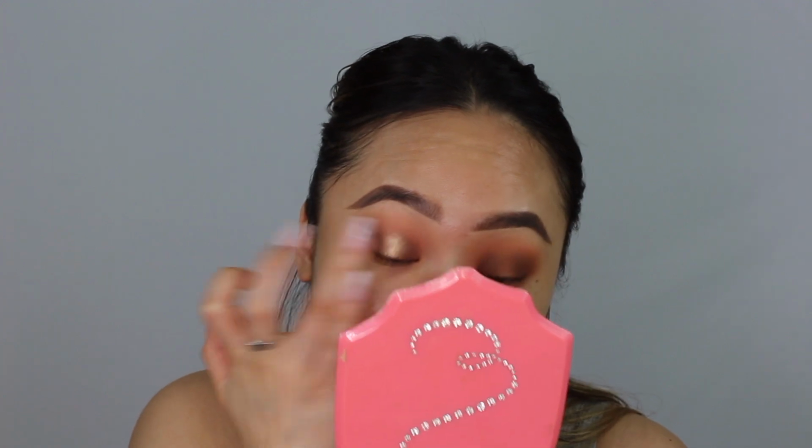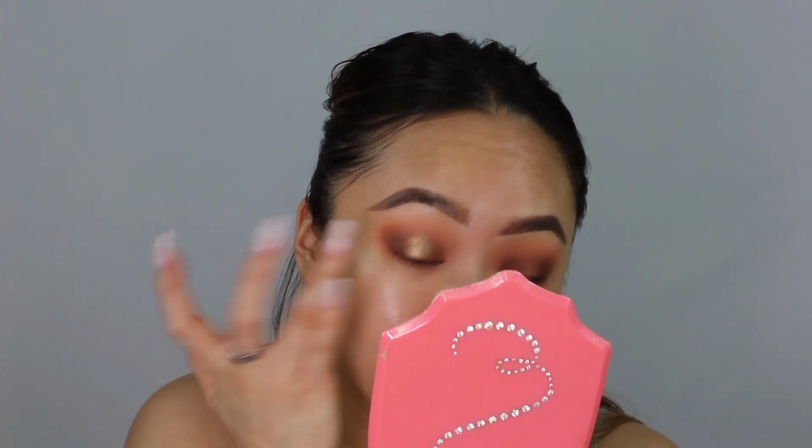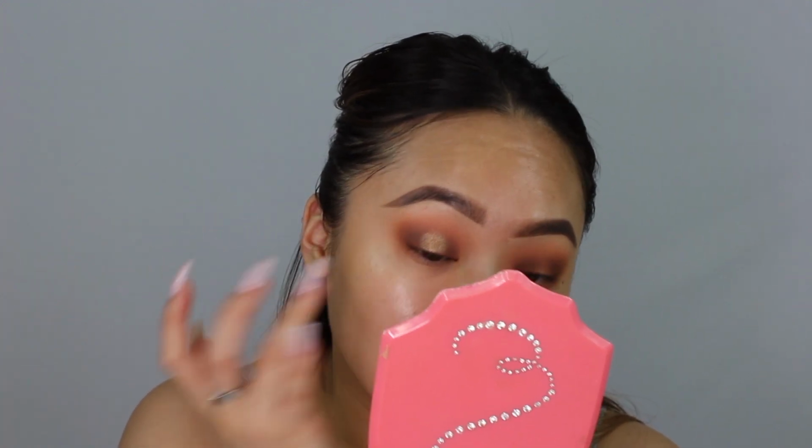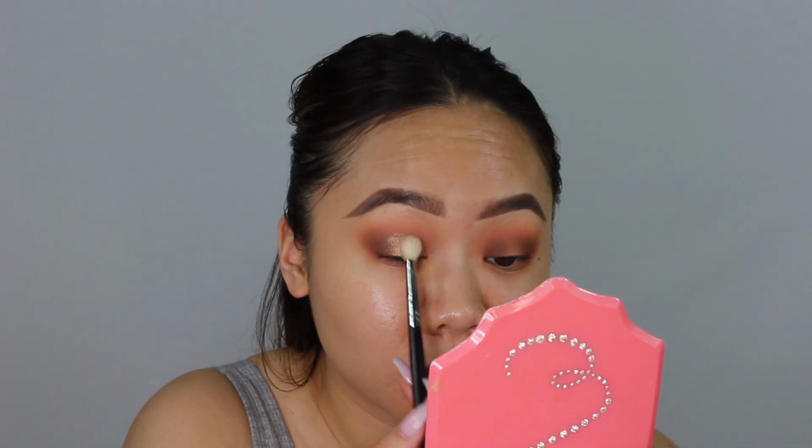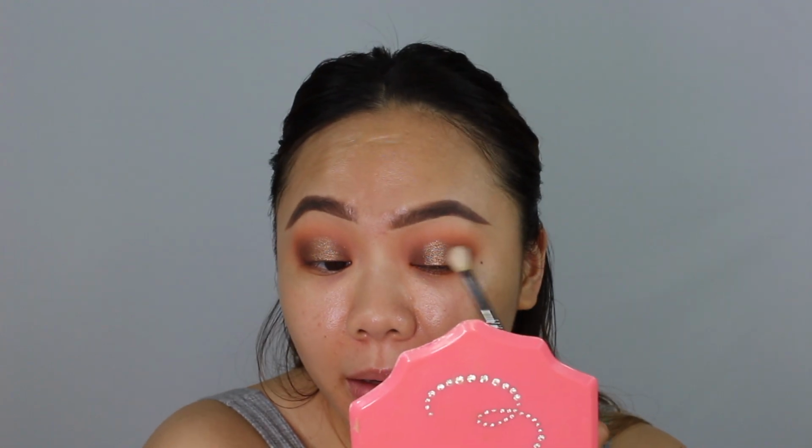And I don't want it to be very precise like my other spotlight eyes. That is pretty. Alright, I'm going to take a clean brush, the Morphe M433, and I'm going to blend it out. I'm going to blend it inwards. That is so pretty. I'm going to go back with the same M433 and blend.